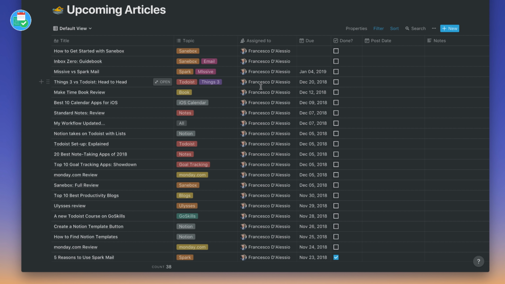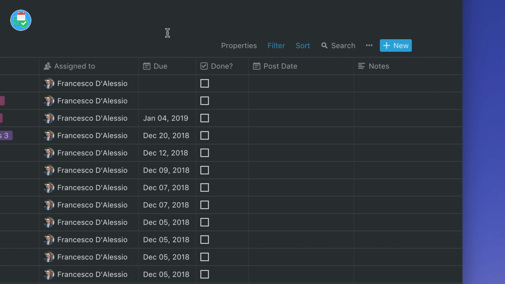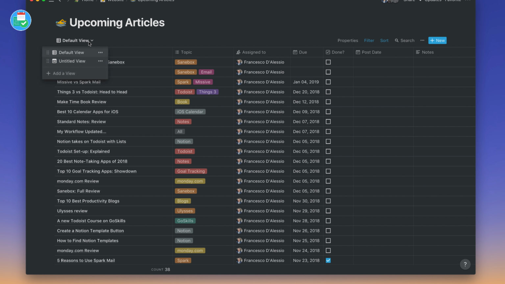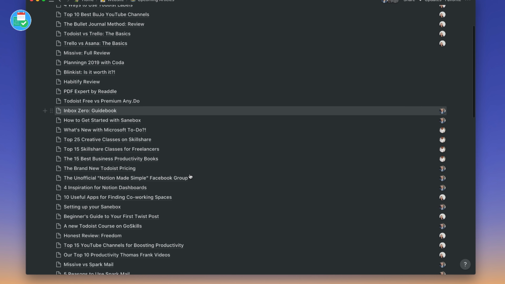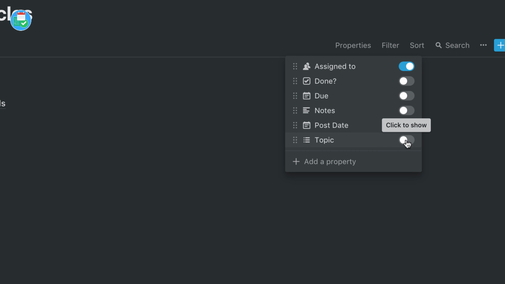Probably wondering what the properties mean? And that's a very good question. For example, if I went up to the top and created add view and maybe chose list view, you'd see all of the articles we're working on assigned to all the different people, and it might look a little bit mental. So if I went over to properties, I could then start ticking open certain things. So for example, if I want to see all of the topics that are being worked on or the article relates to, I can see that.